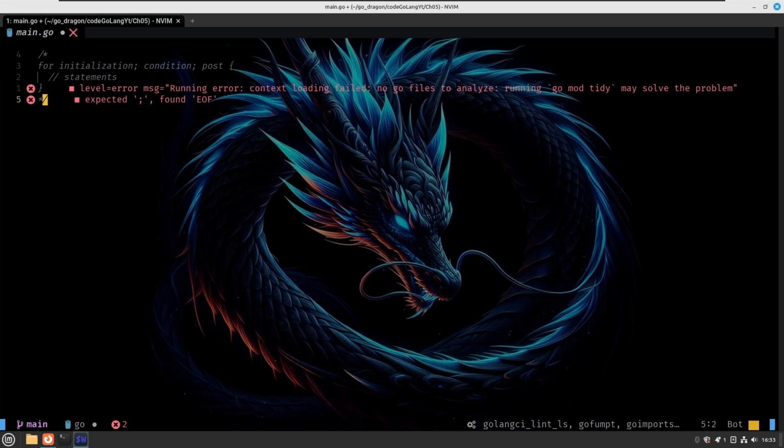If you can see here, initialization, condition and post are all parts of the for loop. Now let's see this in action. Initialization is like initializing the code.